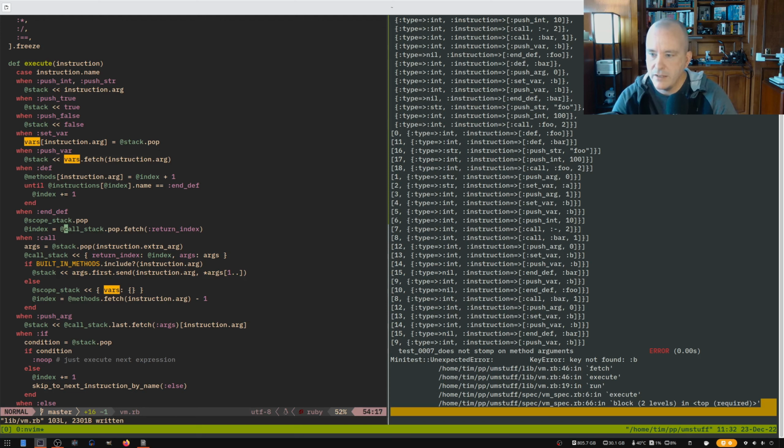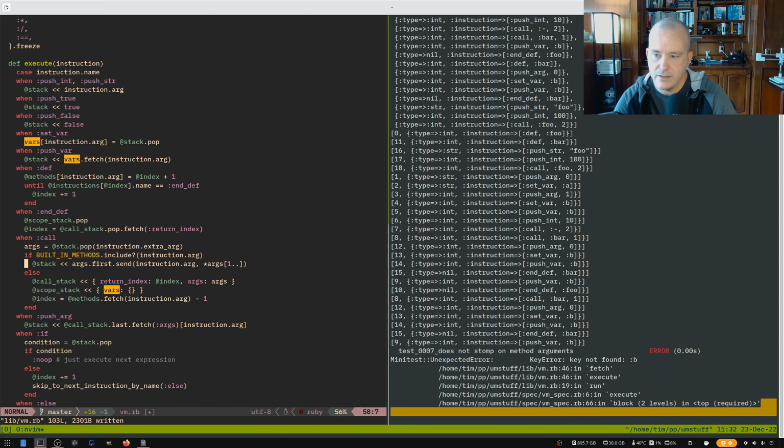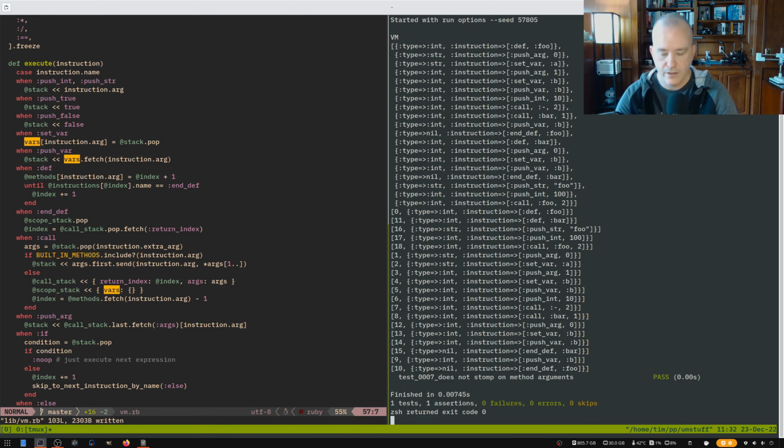So when we get to end def, we do call stack pop, fetch return index. Call stack? Oh, call stack should only be for our methods, not for built-in methods. Okay. Ah, there we go.